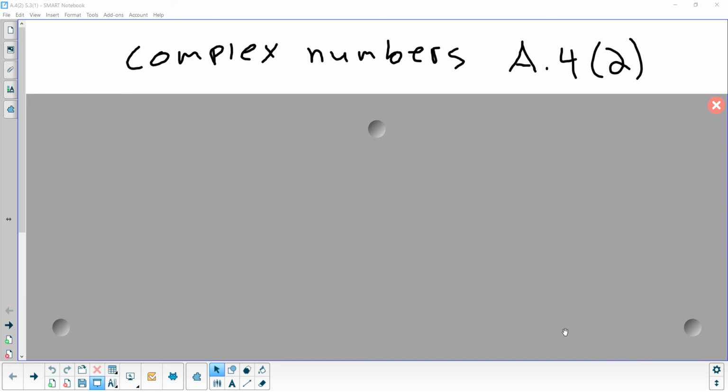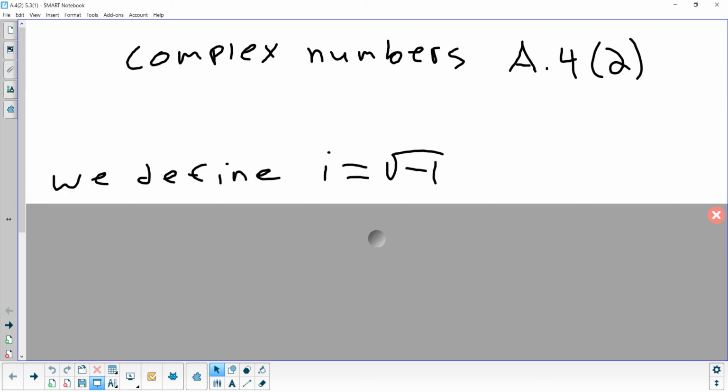The last lesson we're going to look at for this week is going to finish up the appendix in the back of the book, which is on complex numbers. Now we're going to take a look at the very first part of 5.3. So we did adding and subtracting with complex numbers. We're going to finish up the multiplying and dividing today. So on the test, you could expect to see one of each. For complex numbers, you'll have an add, a subtract, a multiply, and a divide. So that'll be four questions right there on the test.